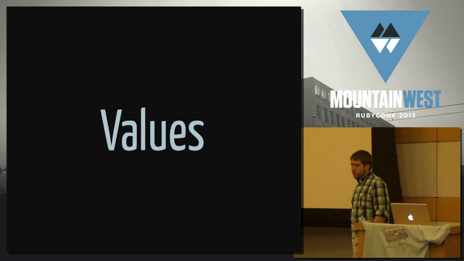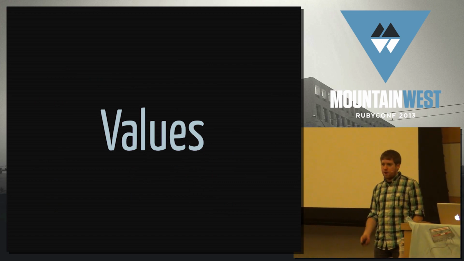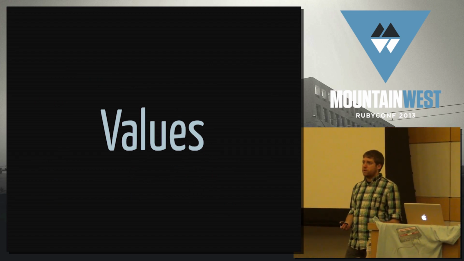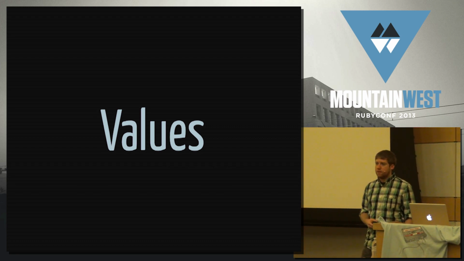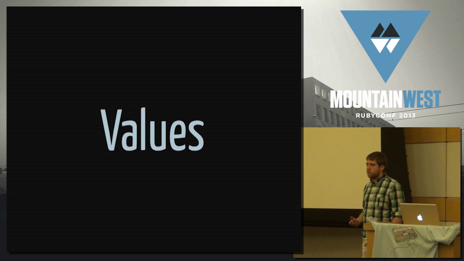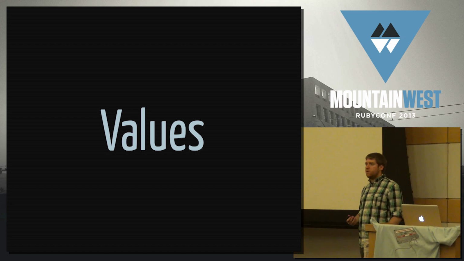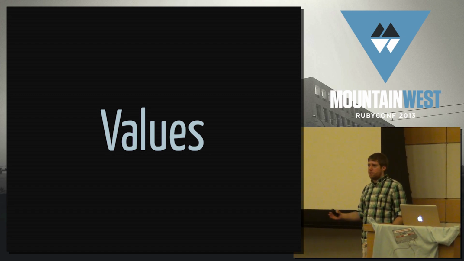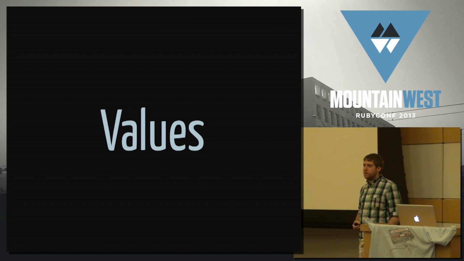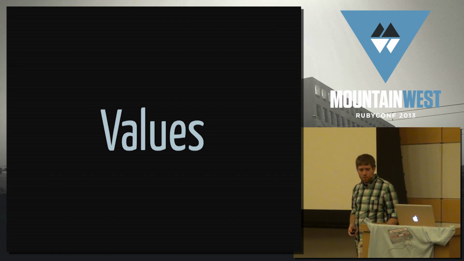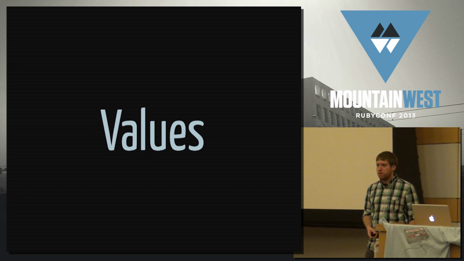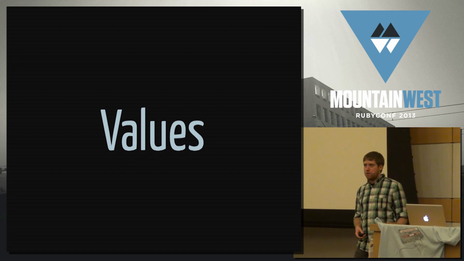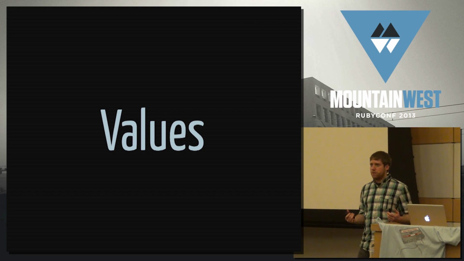Next up is values. So values conceptually are objects whose identity is based on the data inside of them rather than some sort of external identity. So an active record object is not a value because even if two active record objects have all the same values except for their ID, they won't be considered equal. So values you're probably used to working with are things like numbers and time, where you don't really care if the Ruby interpreter has two different objects that represent the same time. You just care that they're equal.